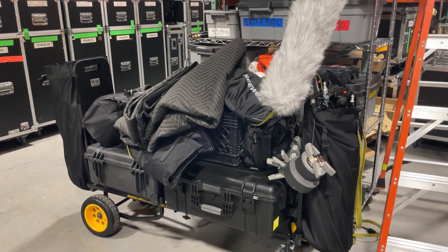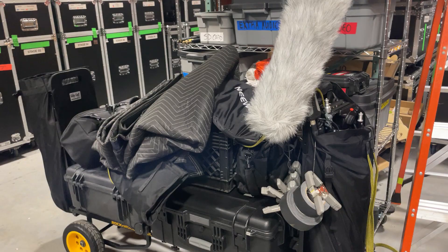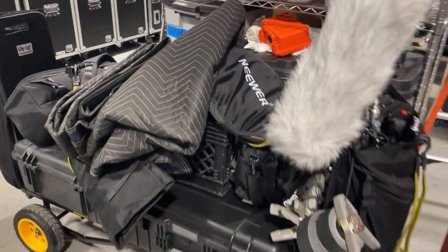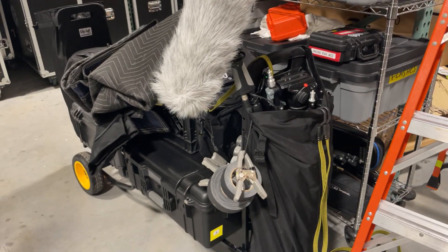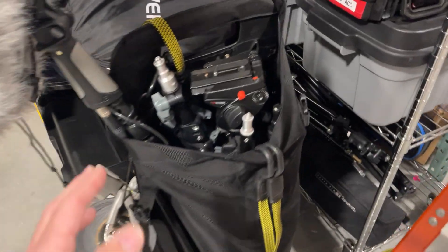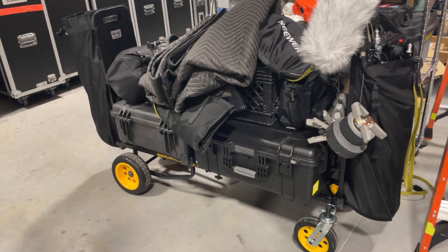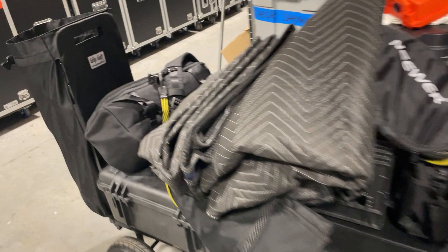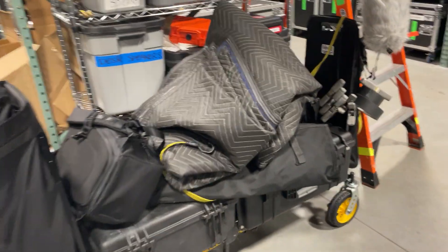This cart down here is kind of our field cart, almost just for B-roll. It's kind of a hodgepodge of things. It has all of our monopods and quick stuff in these bags on the ends. Then we've got a big single light on the bottom, cameras and backpacks so that once we get there, we can just throw this over our shoulder and keep walking. But the whole thing rolls in on a cart.